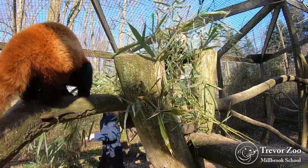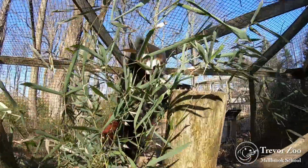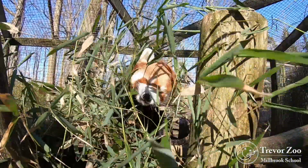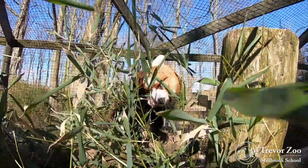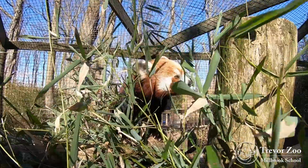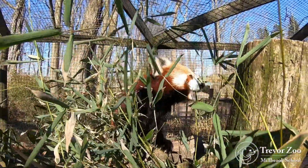Typically in the wild, two pandas like Barry and Zhu wouldn't live together, but they're pretty happy here together at the zoo. Being solitary, they don't really rely on a pack or anything like that. They'll just eat bamboo and mostly lounge around. These guys are pretty lazy animals in general. They'll eat a lot of bamboo because it's pretty low in calories, so they need to eat a lot to consume sufficient calories.